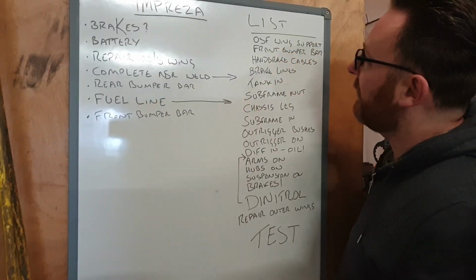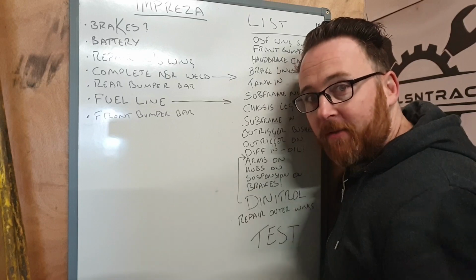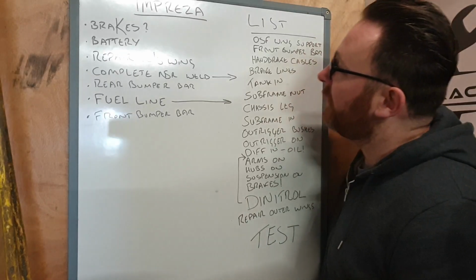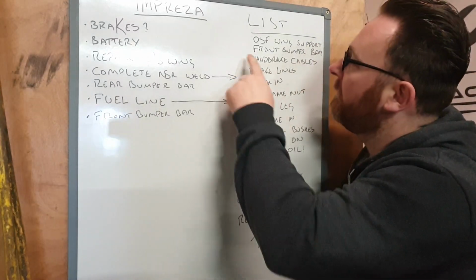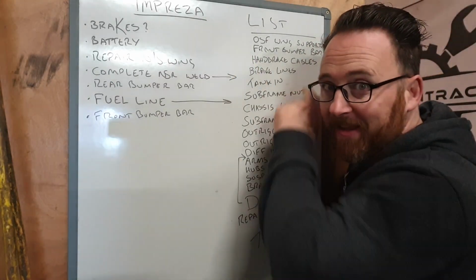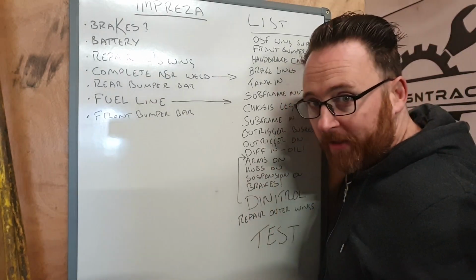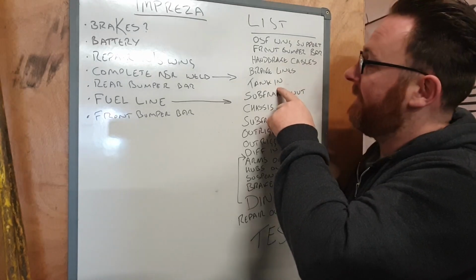This offside front wing support. By support, I mean the bottom bit that ties into the lower sill. That's completely rotten. We're going to have to get a weld on that at some point soon. Front bumper bar, we've ordered, we'll get on. Handbrake cables, we're going to start with that today. I've got the old ones out, we're going to get the new ones in. We also need to sort brake lines quite soon as well. Then after we've done that, we can get the tank in.